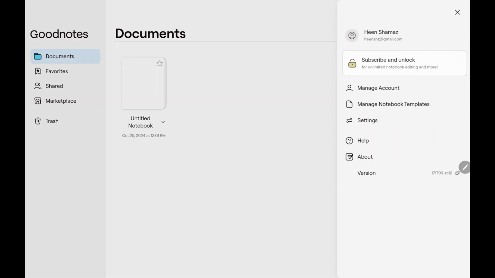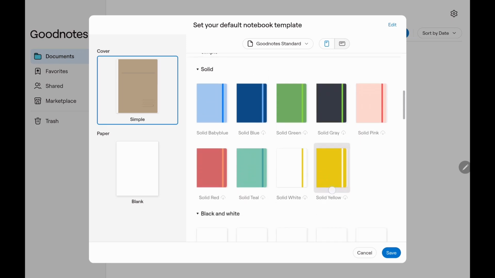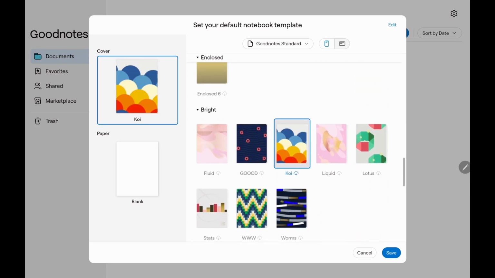Okay, now on Goodnotes, you actually have to go back out of your note and into the settings on the top right hand corner, and then you can manage notebook templates from here. Now, I like the paid customization options on Goodnotes more than Samsung Notes. First of all, you can customize the cover of your book, which I think is really nice, and all of these ones here that you can see, they are available for free, which is actually quite nice.